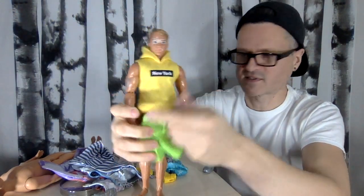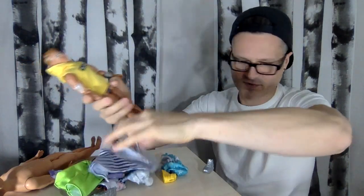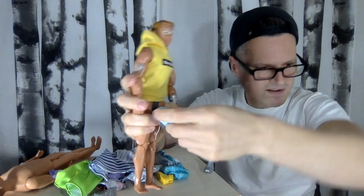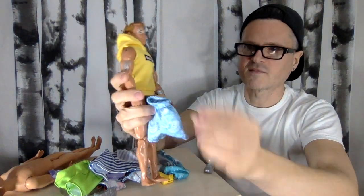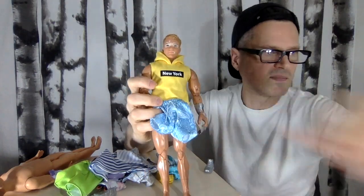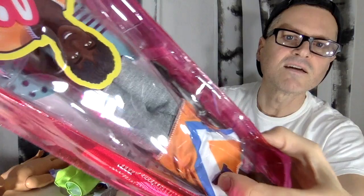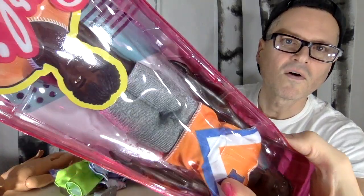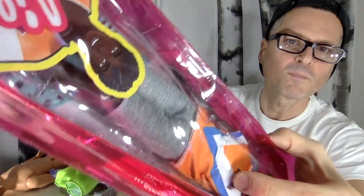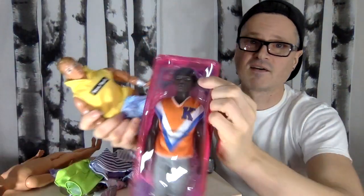Could we put those? Could put these. Those, or am I gonna go get some of his other shorts? What I wanna put on him are these shorts. These look so nice. I can't tell if they're a stretchy material or a thick, more like a denim. But they're heather and they're gray. They're such a cool gray color. I love this.